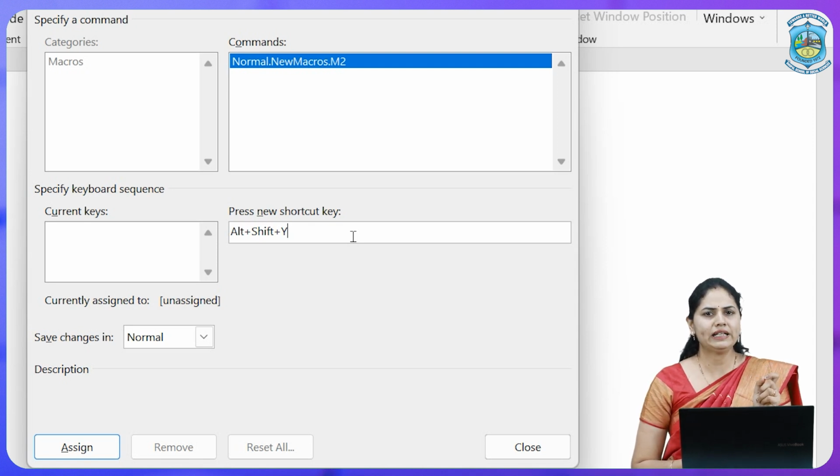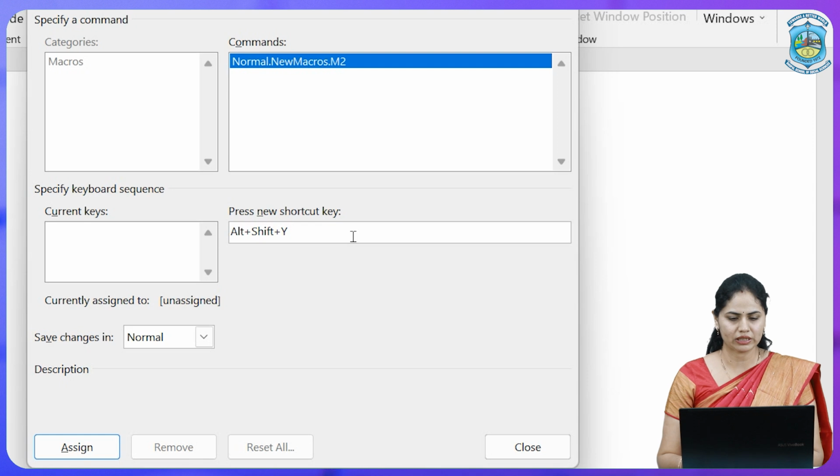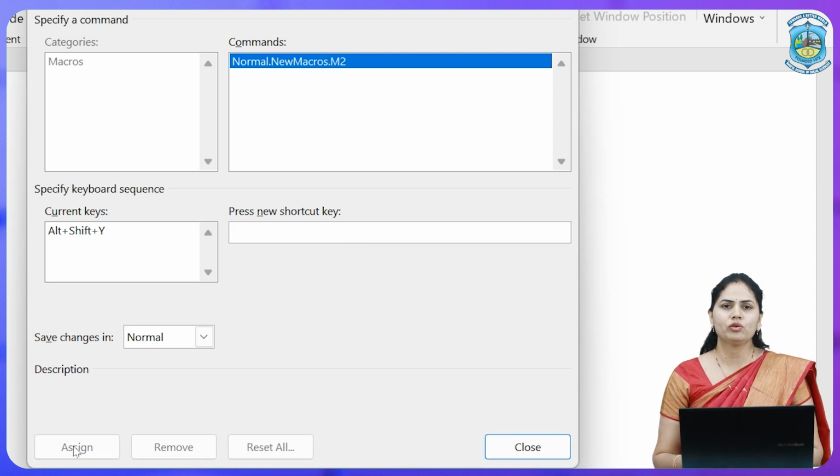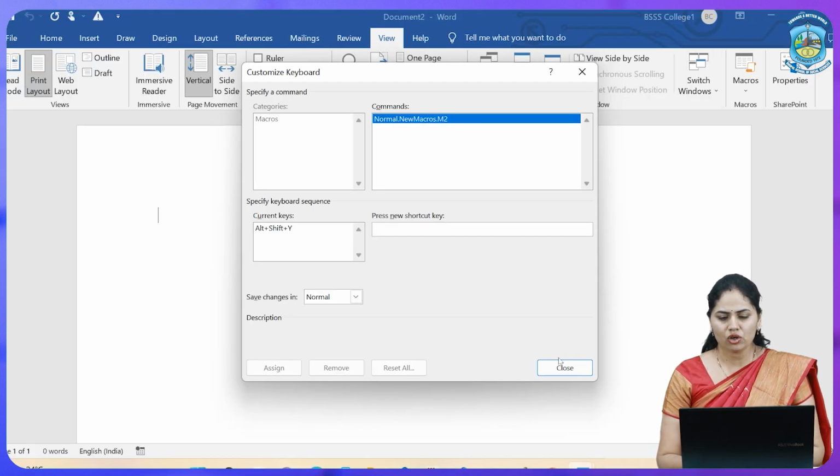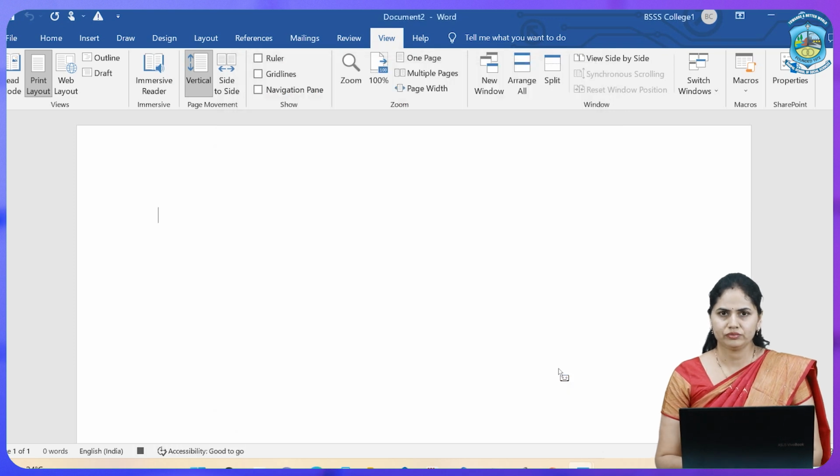We have assigned the key Alt plus Shift plus Y. With all 3 buttons pressed together, you will get this new shortcut key, and then click on Assign. Once you click on Assign, you can see that the shortcut is shifted to the current keys. It means your shortcut key is assigned. After this, you just need to close this box. Again you will see our pointer has this box, which means your recording is on.